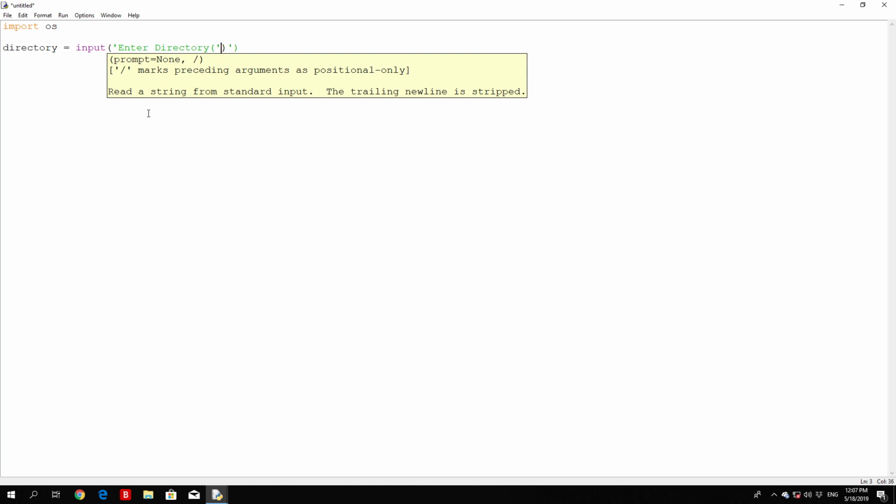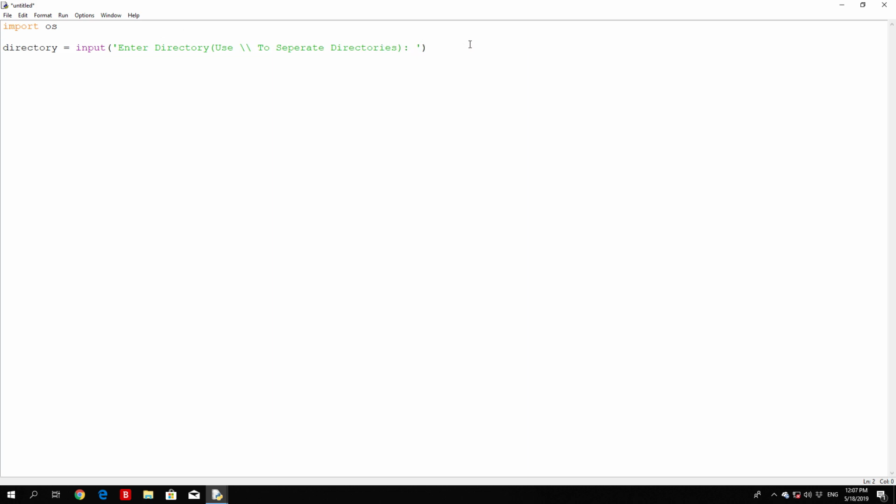So, use double backslash to separate directories. Because we already know that the actual directories are all separated by these two backslashes, therefore we will prompt that to the user.